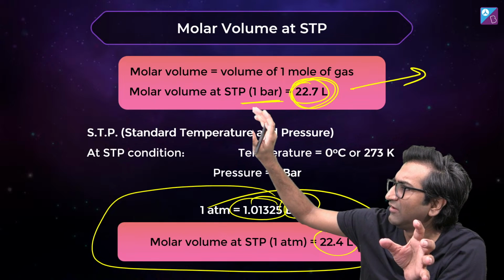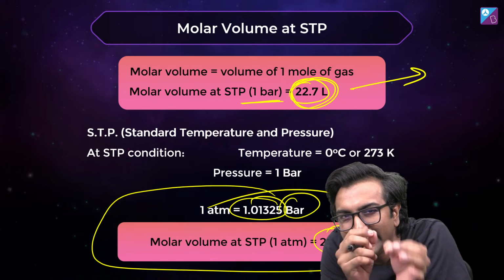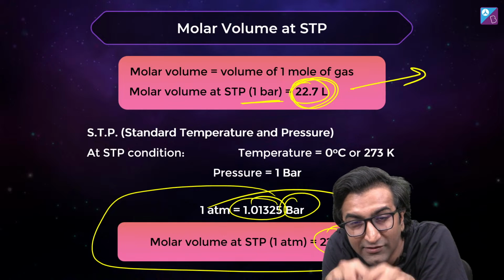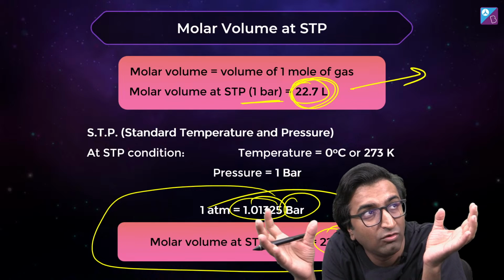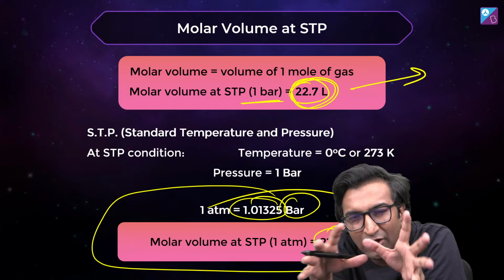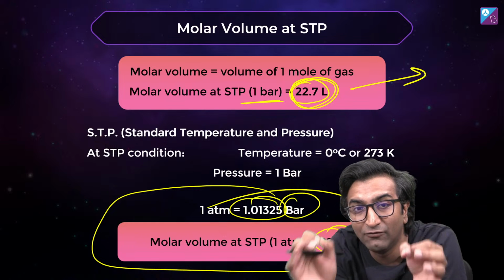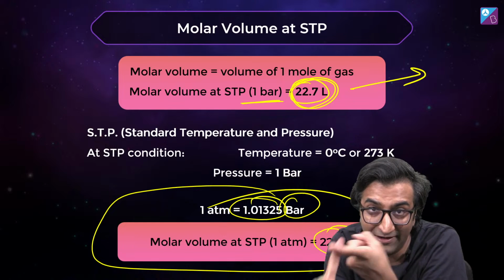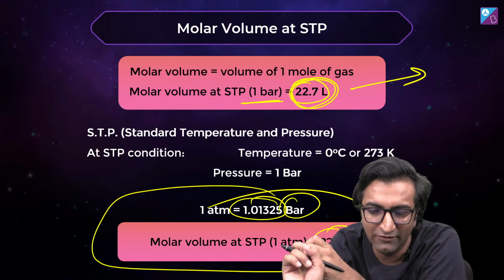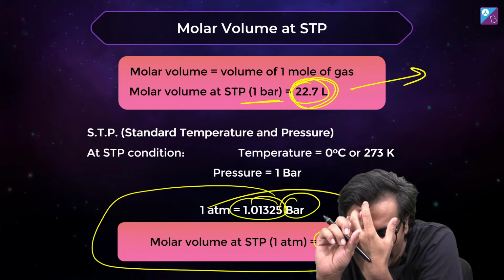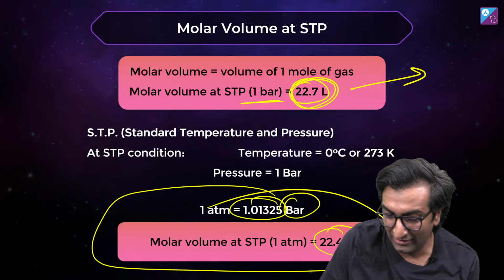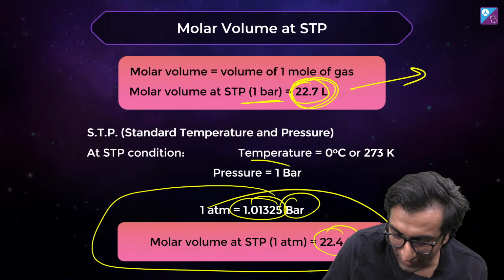Think about it like that. Gases are really far apart. The volume of the actual gas particles will be really small. It's just that the gas is spread out, and they spread out to fill whatever volume they're given. But if there are a lot of gas particles, then we say that 22.4 or 22.7 will be the volume occupied at 1 atmosphere or 1 bar, whichever, check it, and 273 Kelvin. Rajena, it is 22.7, check it there. Check the new NCERT. The new NCERT has this.